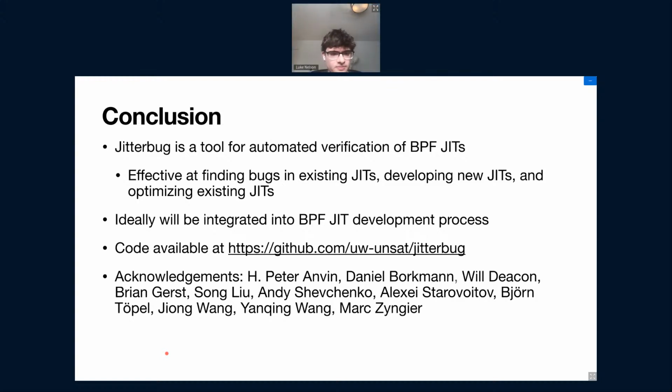Great. Daniel Borkmann says, awesome work, Luke. When do you plan to upstream this work into the kernel? It would be useful to have the specs maintained alongside the JITs in the tree, so that when people extend JITs with new instructions, they can also extend the Rosette code alongside it and verify the instruction. Actually, that's a very good question, whether this makes sense to do something like that.